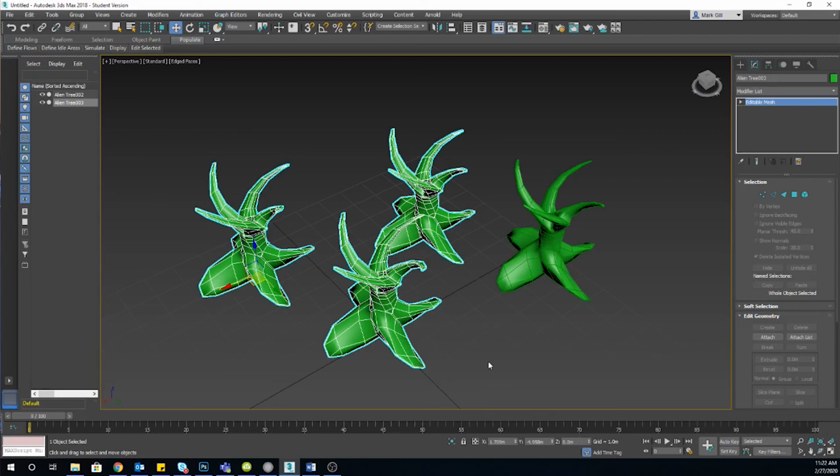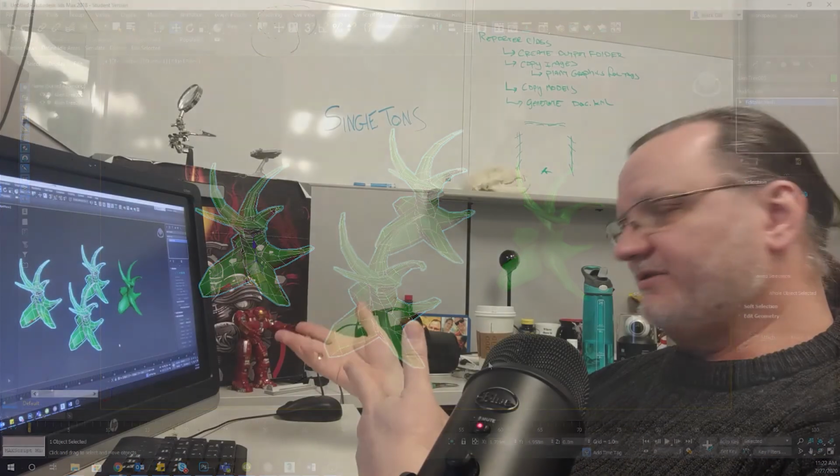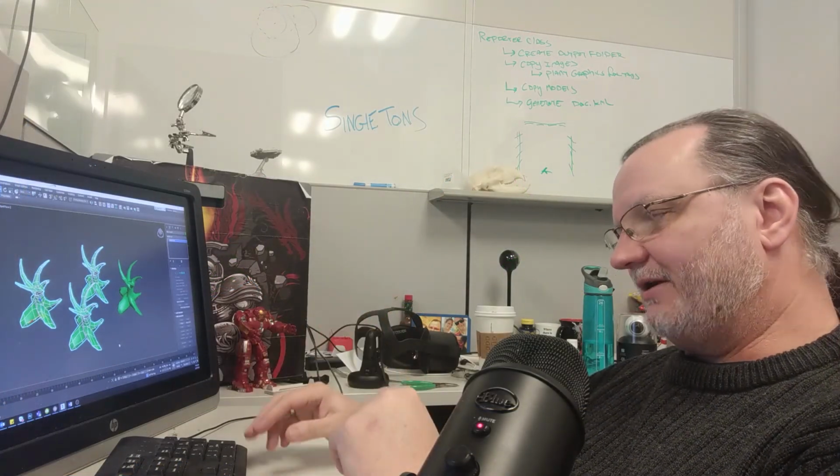But if I'm attaching things and they have different materials, then Max will throw up this dialog saying, match materials to sub-object materials, and just tell it yes. Just tell it yes, and everything will work fine. You'll see that every time I try to attach objects that have different materials assigned to them. These all have the same material, so it's not going to matter.